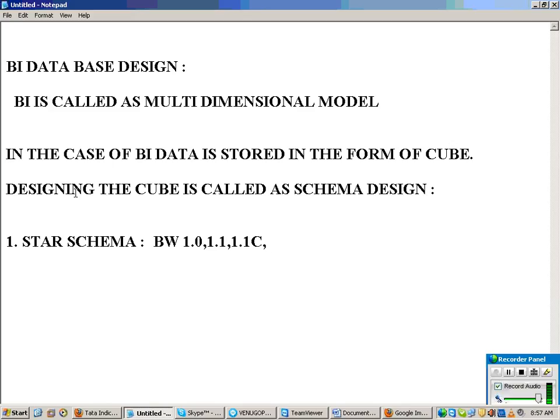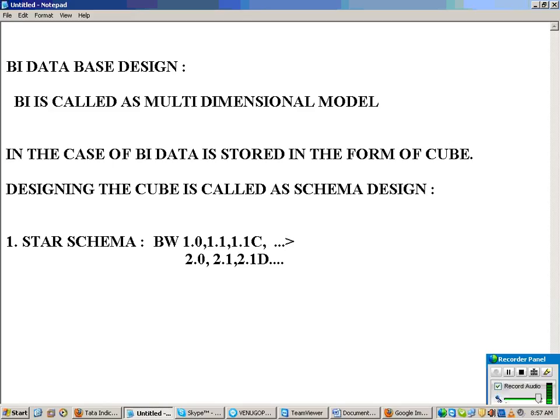Until this one series, everything released by SAP was based on star schema. After the one series came the two series, BW 2.0, 2.1, 2.1D. In this two series too, the design was based on star schema.